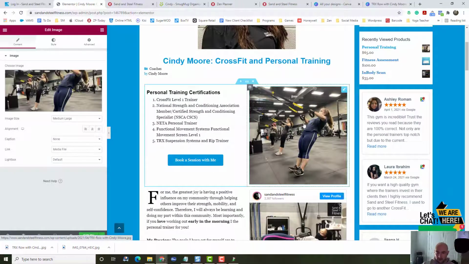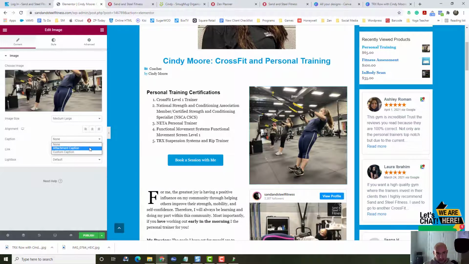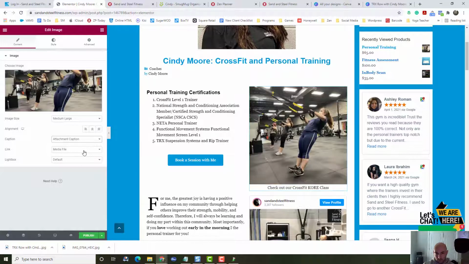Now in this case, since we're talking about the class, there's a lot of things I could do to maybe even mention that a little more. So one thing I can certainly do is select the caption. We have the attachment caption that I just wrote, and then it's right here. And honestly, I think most people would think if I clicked on this, I would go to the core page. At least I would think so.